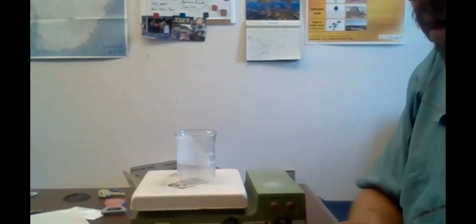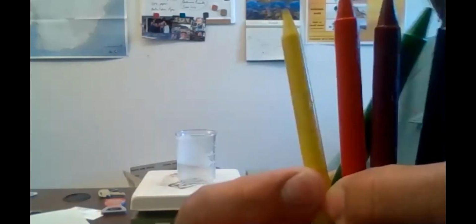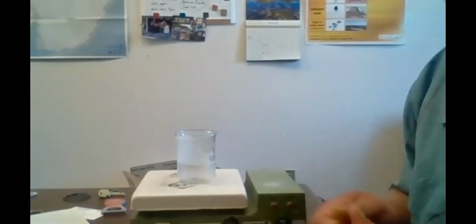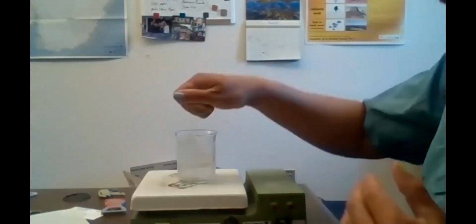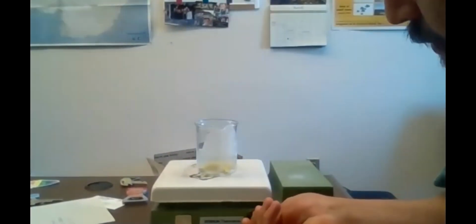I find that it is easier, because you're going to use the same beaker or container the whole time, to use colors that will overlap onto each other better. So, colors that you're going to melt slowly, a little at a time, and create this volcano itself. I break up the crayons because they'll melt a little bit faster, and that might take a moment. Crank that up a little bit.